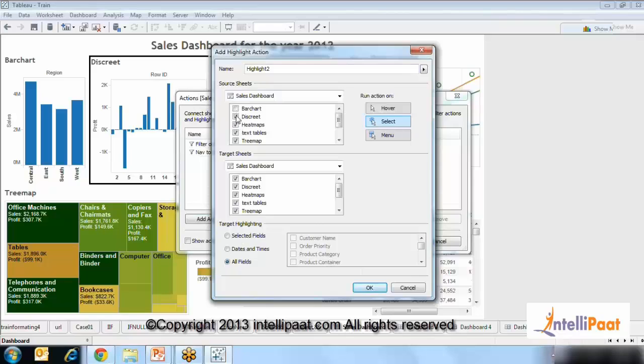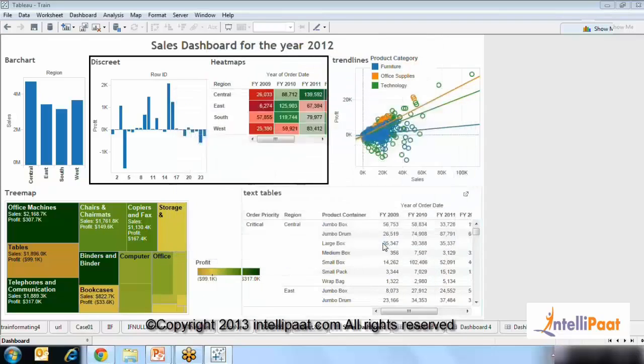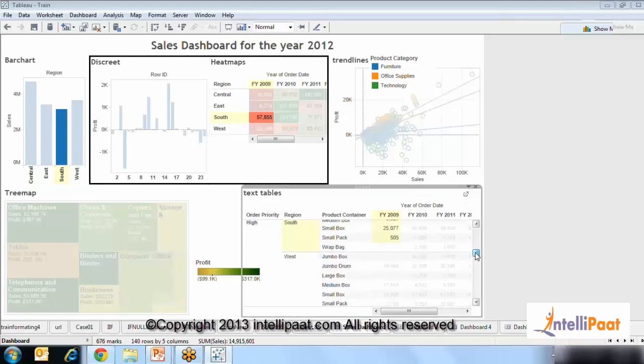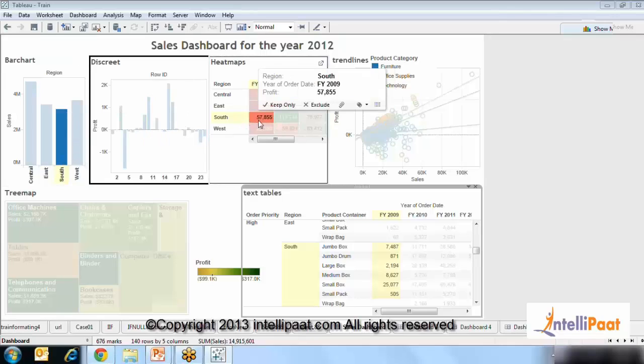So let me keep it on the heat map, and I wanted to highlight on all the fields over here. If I click here, you can see there's a highlight happening. But since there is not much related, I can show you here, there's a slight change of color in the text. So that's got highlighted. Since I don't have the region on this sheet, nothing is getting highlighted. I have the region in this other sheet, so that's getting highlighted. Again, the basic point is that you will need related stuff on the dashboard for these actions to make sense.